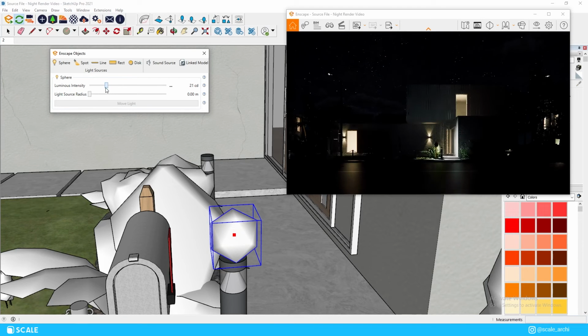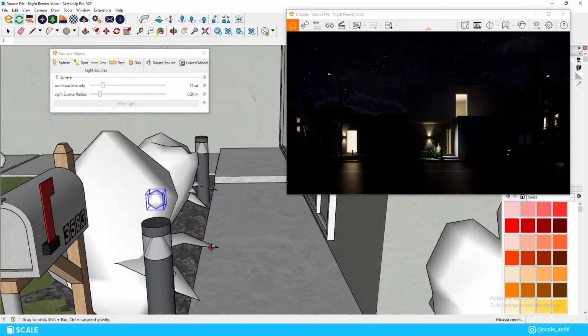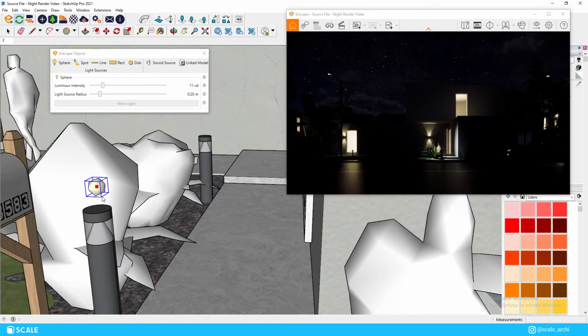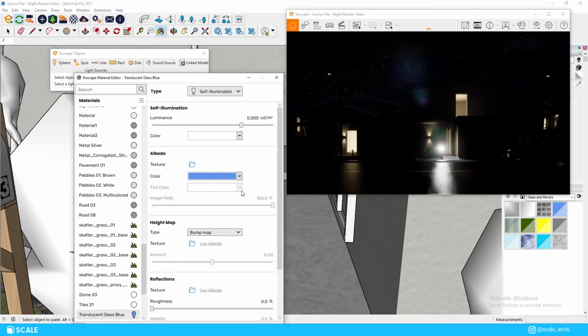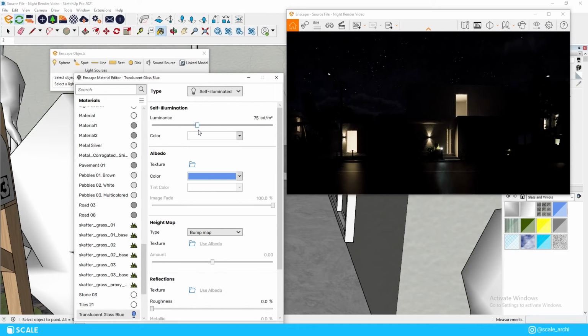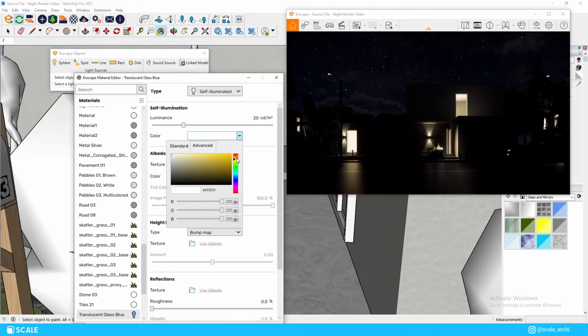And this time we won't need to use an assisting line since this light source doesn't have only one direction that it distributes lights to. We'll copy the same light source here as well, and now we will tweak the intensity of it. As you can see, the light doesn't show as lit up itself, so to fix that we will choose the white material with the eyedropper tool, and we will go to the Enscape material editor and change it to self-emissive.